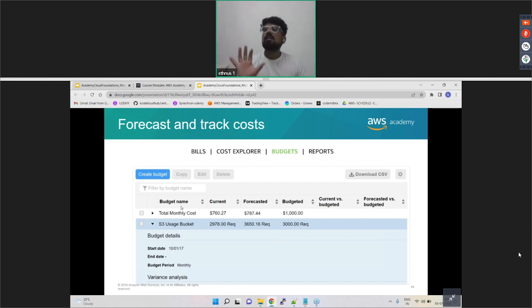It helps you to save a lot of amount, because when you are giving a budget to anyone, then definitely he will think twice before expending something. If suppose I tell you, okay, I have given you a free account, do whatever you want, create any services, then you won't think from the perspective of budgets. But if I tell you, for each month you will only get $100 to run the services, so make sure you are using this $100 efficiently and effectively, so that your work also will be done, and I will also not get much burden. A company, our client, will also not get much burden that we are spending so much.